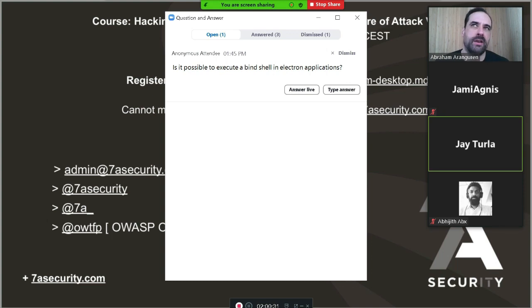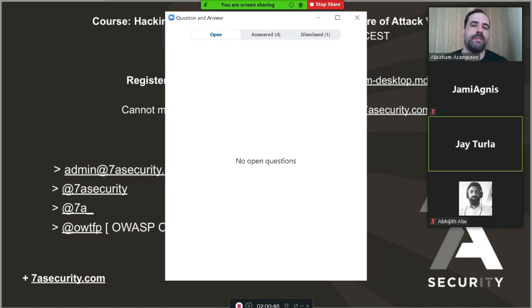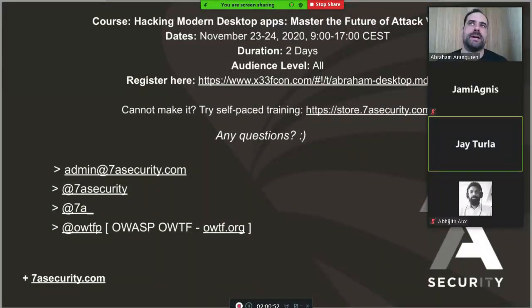So the reverse shell would be more normal and have a much higher likelihood of success than a bind shell. I think a bind shell should be possible because you can run any command that you want, but it would be much less likely to work.